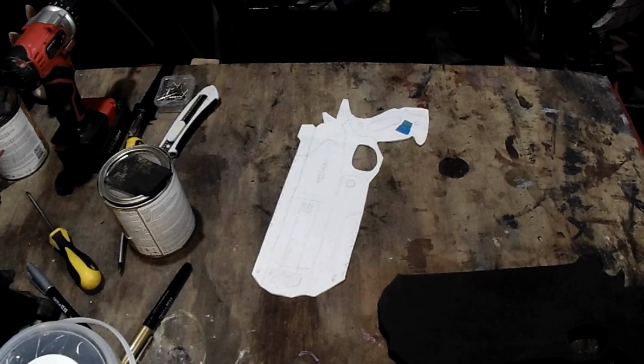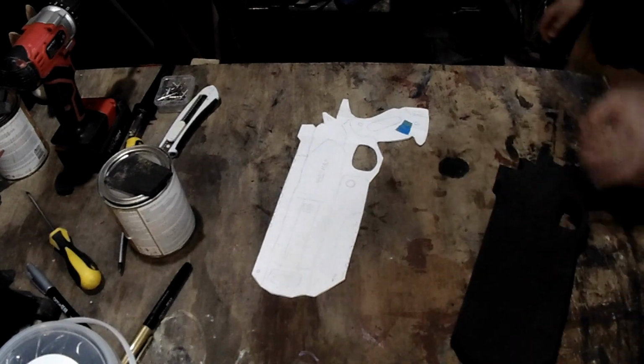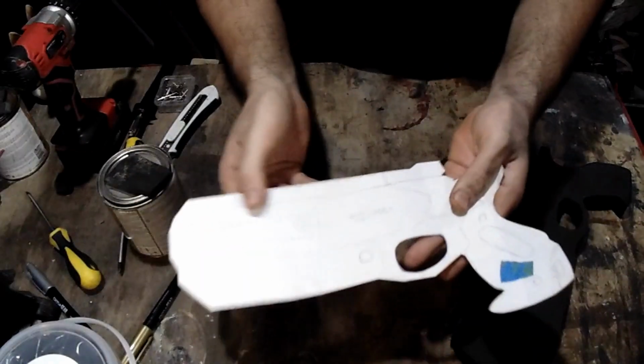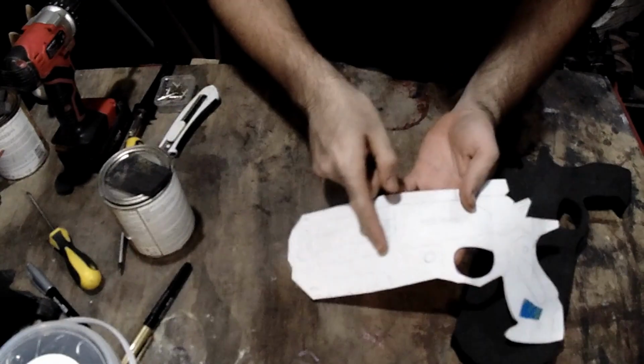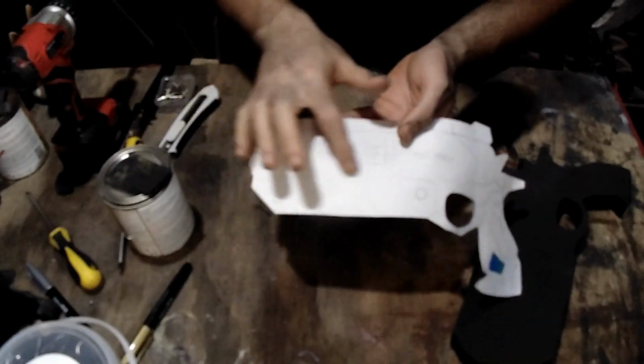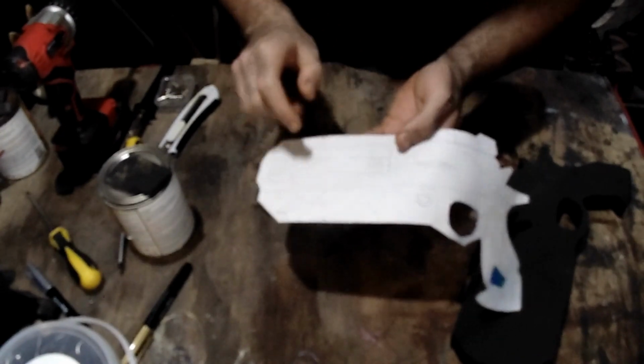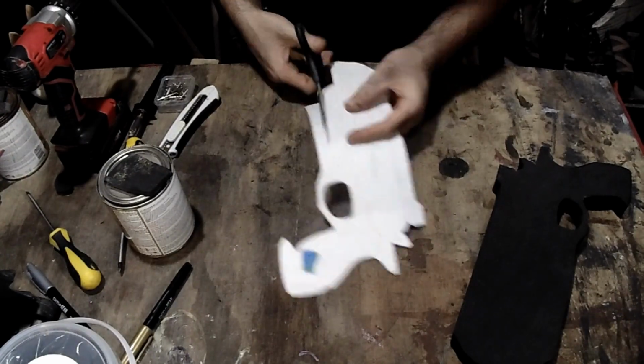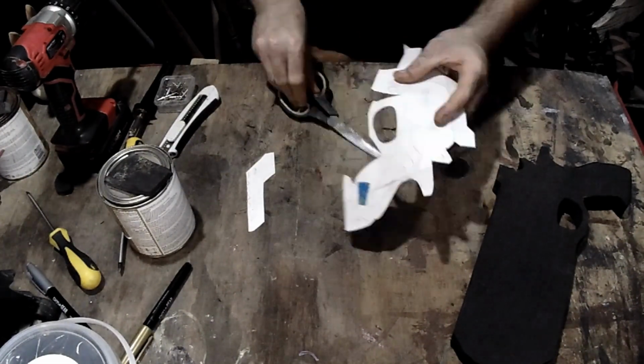Okay, so once you sand down all the edges and it's nice and flat and even, you're going to take your template and cut it along the lines. This is because we're going to trace them onto the actual shape of the gun that we've already made, and we're going to cut the gun into pieces, sort of like a puzzle.